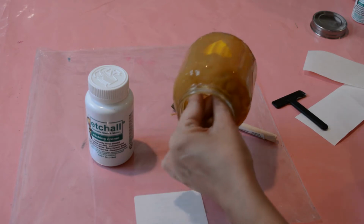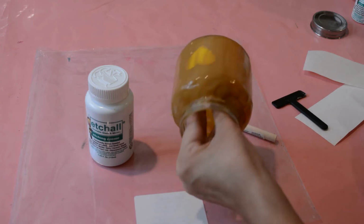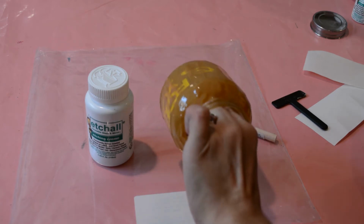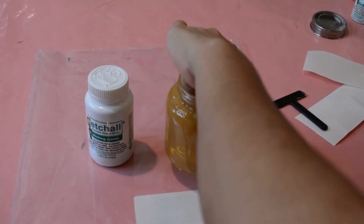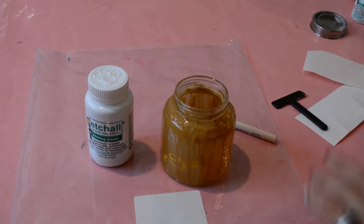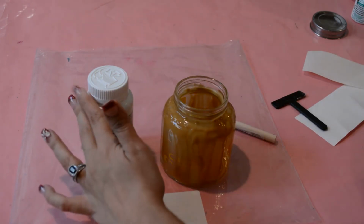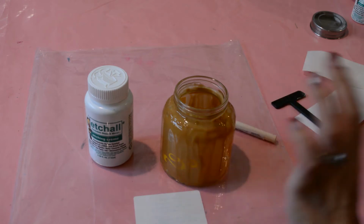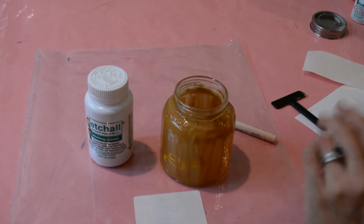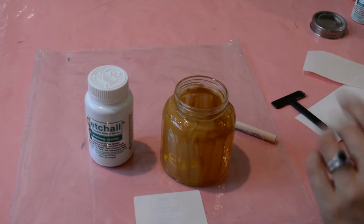Okay, now I have my jar completely covered with the Etch-All glass etching cream, and I'm going to leave it here to sit for 15 minutes, and then I'll wipe away the excess, put it back into the jar, and be able to rinse off the etching cream and see what it's done.